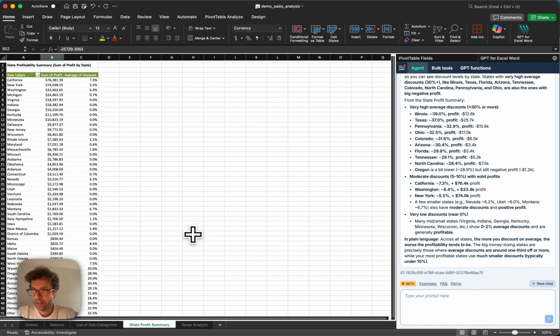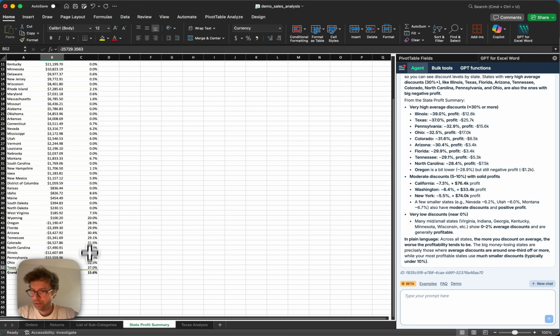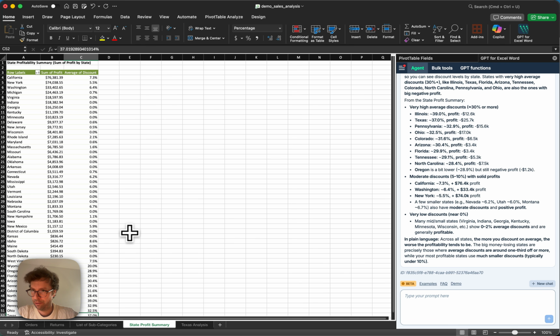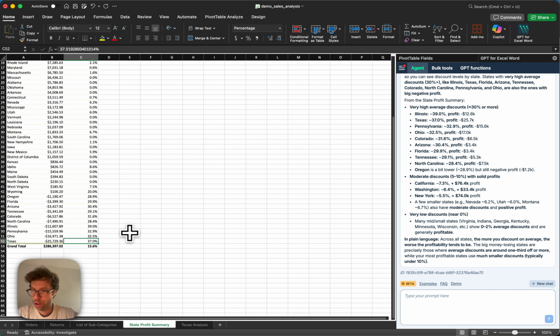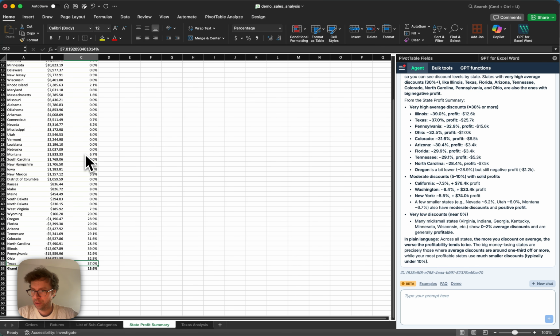All right, so it added the average discount to this pivot table, and we can see that indeed Texas is at 37% average discount, which is huge, and in fact, the discount average is really more or less a perfect explanation for profitability or unprofitability.